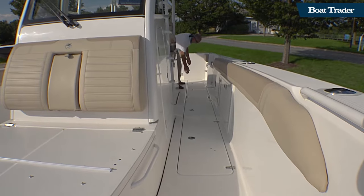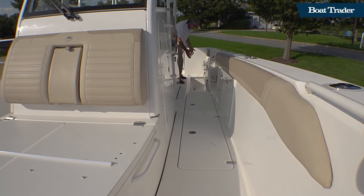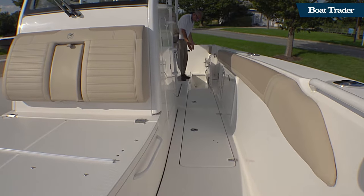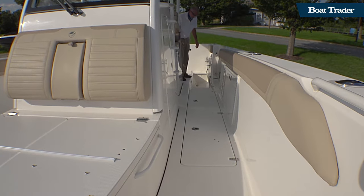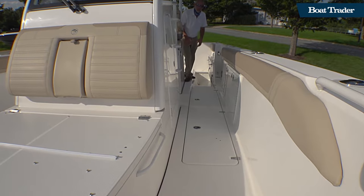Both sides, you got fish boxes in the deck. These things are plenty big. I'm saying you can fit a 100, 110, 115, 120 pound swordfish into there if you try. You can certainly get a couple of 100 pound tunas in there.